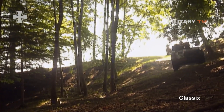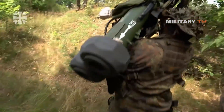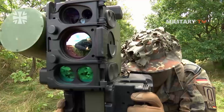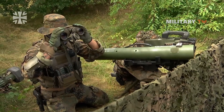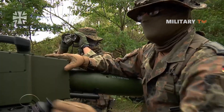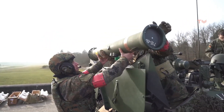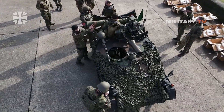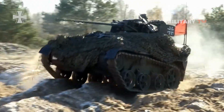Despite its small size, the Wiesel is a highly effective anti-tank vehicle. It is possible to remove the missile launcher from the vehicle and use it as an independent weapon, so the crew can utilize the launcher on a regular tripod while outside the vehicle. The vehicle can carry 6 missiles — 5 kept inside and one additional missile carried externally on the back. The launcher has room for one more missile, bringing the ammunition load to 7 missiles. A second Wiesel resupply vehicle that transports reload missiles can accompany this small anti-tank missile carrier.